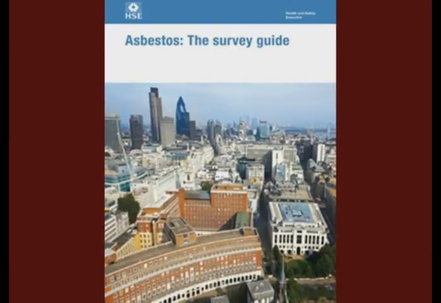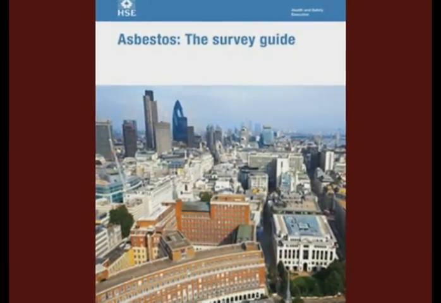Yeah. So let's return to this business of carrying out an adequate survey. What on earth is an adequate survey? Right, OK. This is something that is covered in some more guidance that the Health and Safety Executive has produced, which is called the Asbestos Survey Guide. What that explains is that depending on the purpose of the survey will depend exactly what you need to do. And there are two main types of survey that should be carried out.